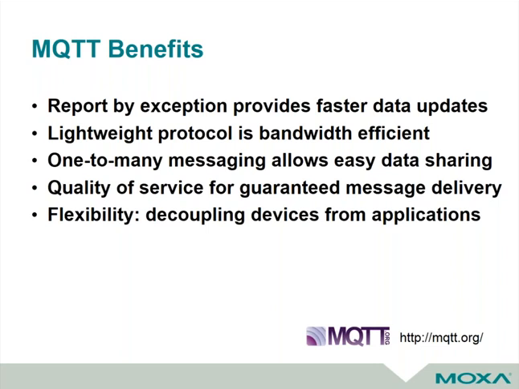There is quality of service, so you can be sure that the message gets delivered at least once or only once. And the biggest thing that I'm finding, as we're talking to different people about these technologies, is the flexibility of decoupling the devices from the applications. This is what IT found out about 10, 15 years ago, of being able to have different enterprise systems share data by having a messaging platform for this.